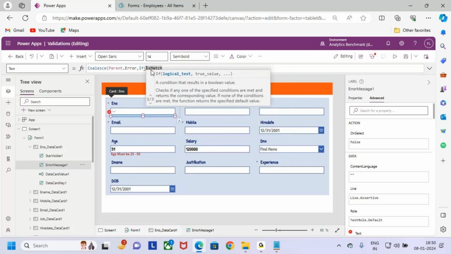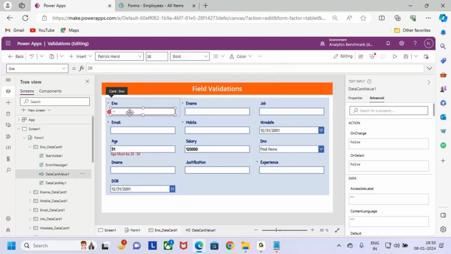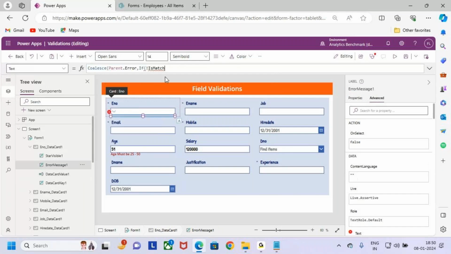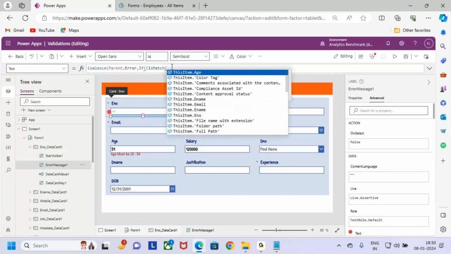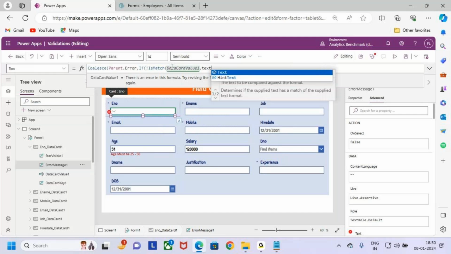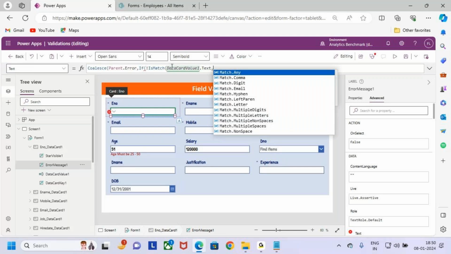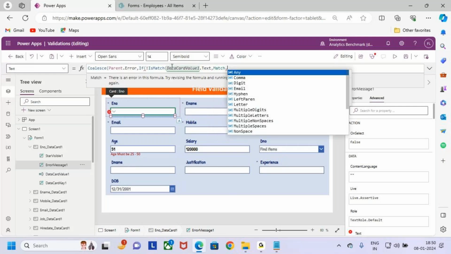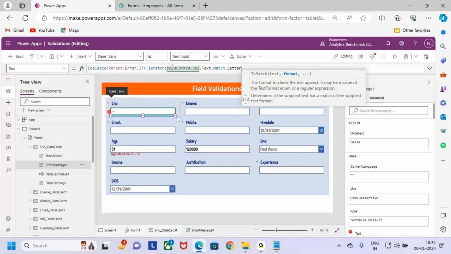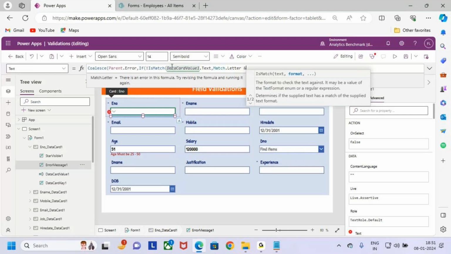Whatever values you are going to enter into this employee number data card value need to match. It needs to match with what? The first value must and should be letters. So go and select Match.Letter. There is one function called Match.Letter, and use the Concatenate.